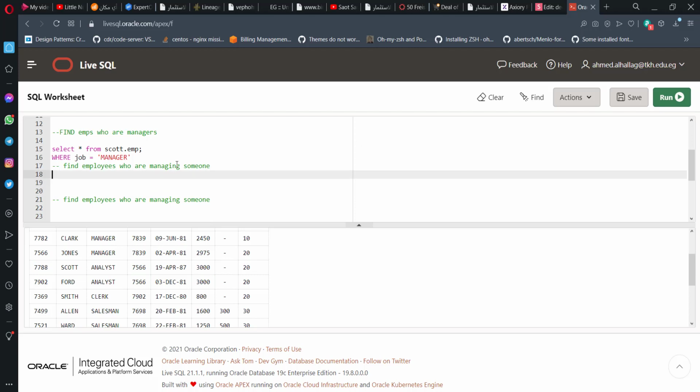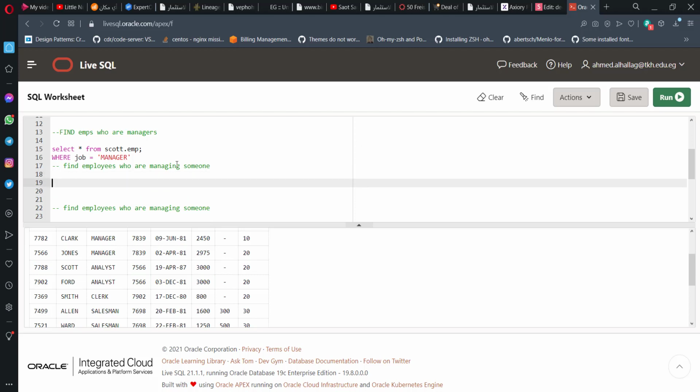Okay, so this is easily done via a subquery. And just to remind you, subqueries can be either nested queries or they can be correlated queries. Most of the time when we are using nested queries, it is a little bit different, where, as we discussed before, the inner query executes first.